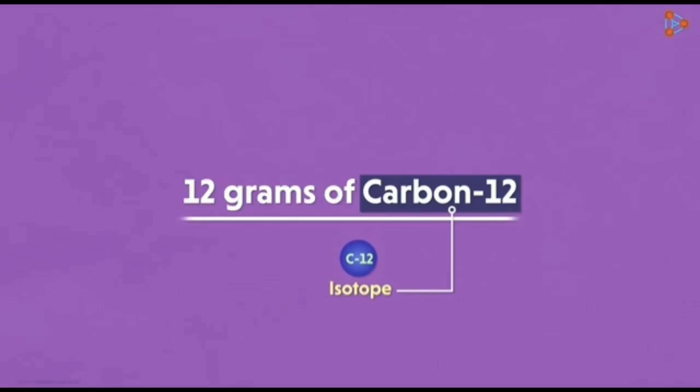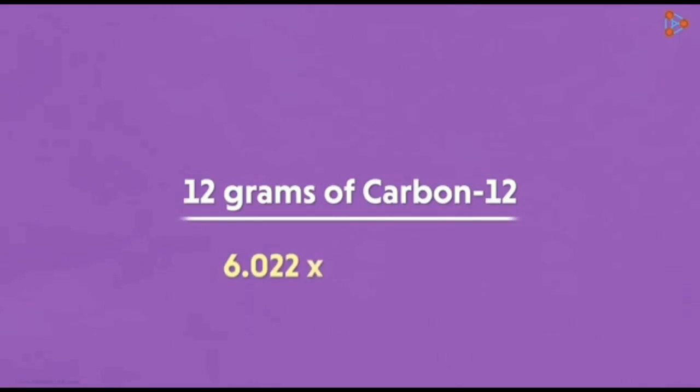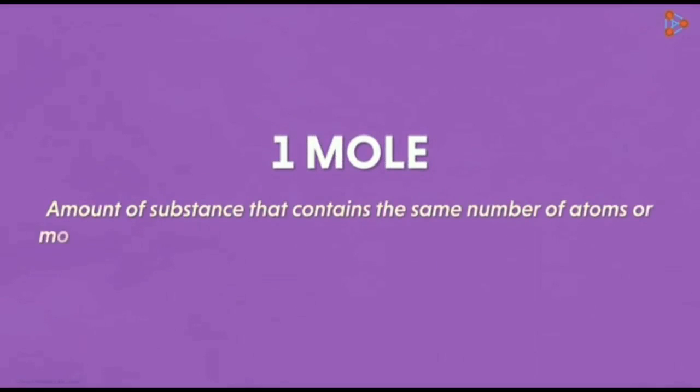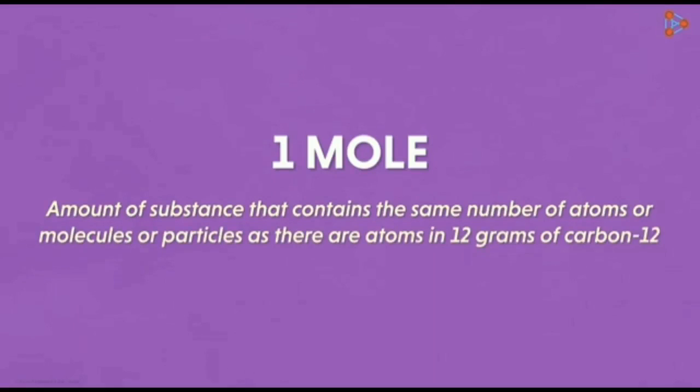Now 12 grams of carbon-12 is what was taken as a standard. What's so special about this? Can you guess the number of atoms here? Yes, it's 6.022 times 10 raised to 23 atoms. Now that you've understood this, let me repeat the definition for you. 1 mole is defined as the amount of substance that contains the same number of atoms, molecules or particles as there are atoms in 12 grams of carbon-12.